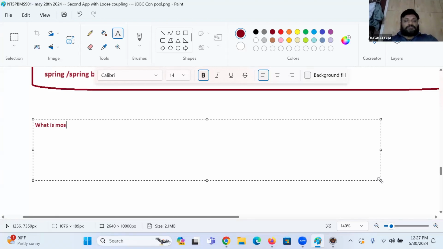What is the mostly used JDBC connection pool data source in our JDBC, in our Spring or Spring Boot application?